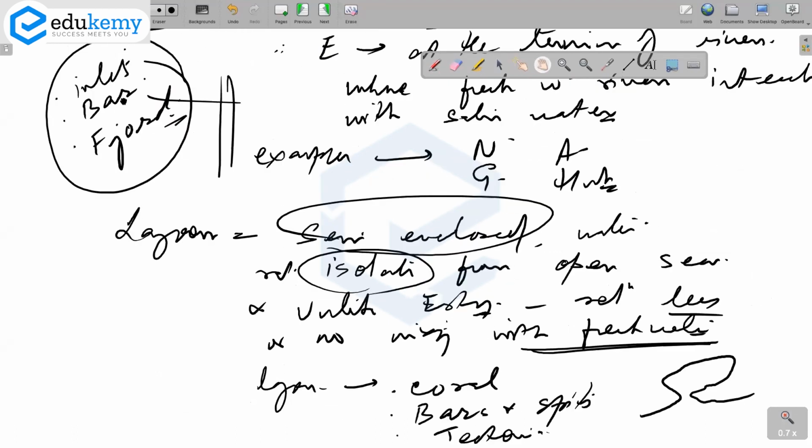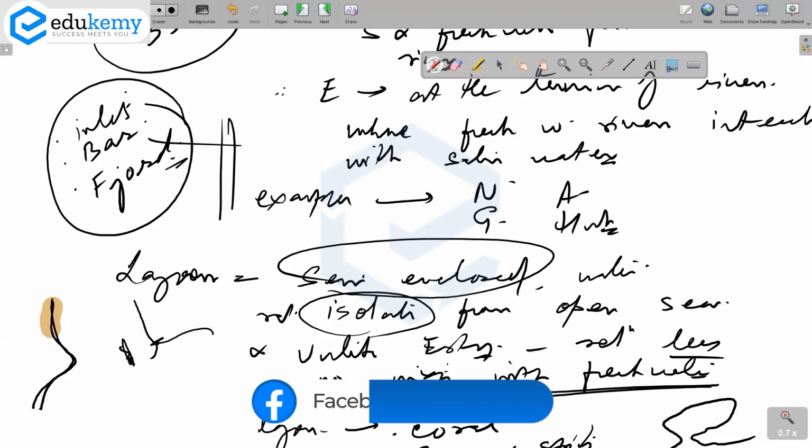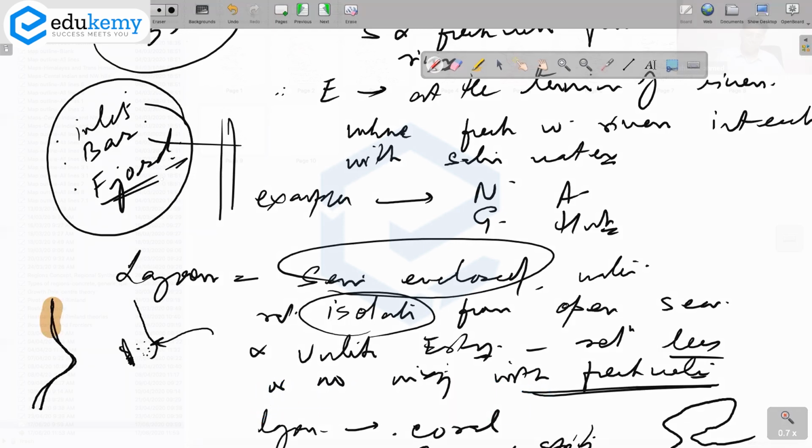Estuaries can be because of inlets. There are such inlets along the coast. Along the coast, one inlet, another inlet. For example, San Francisco Bay is something like an inlet like this. It can be because of a bar. Some sand bar here, and there is a river draining here. So this area can have mixing. It can be fjords, F-J-O-R-D. A fjord is a submerged glacial valley.